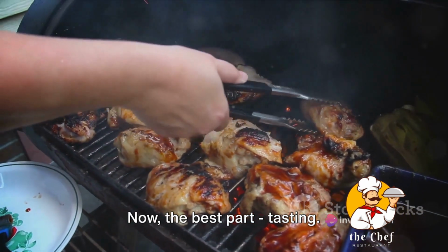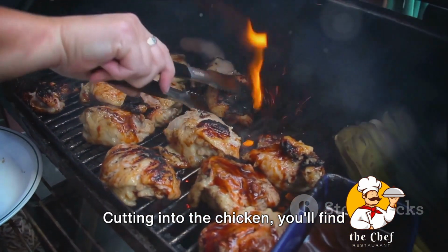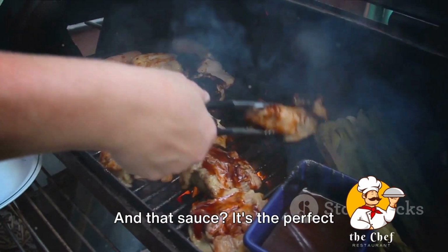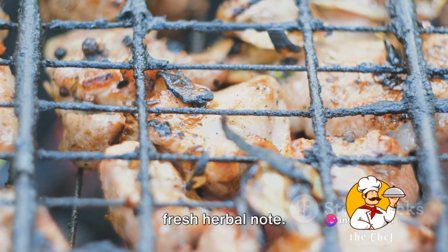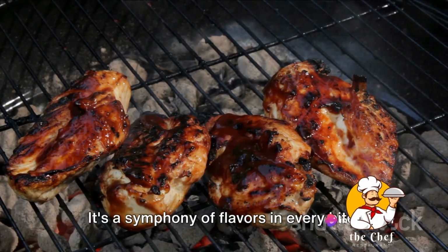Now the best part, tasting. Cutting into the chicken, you'll find it's perfectly cooked, tender, and juicy. And that sauce? It's the perfect complement, adding a creamy tang and a fresh herbal note. It's a symphony of flavors in every bite.